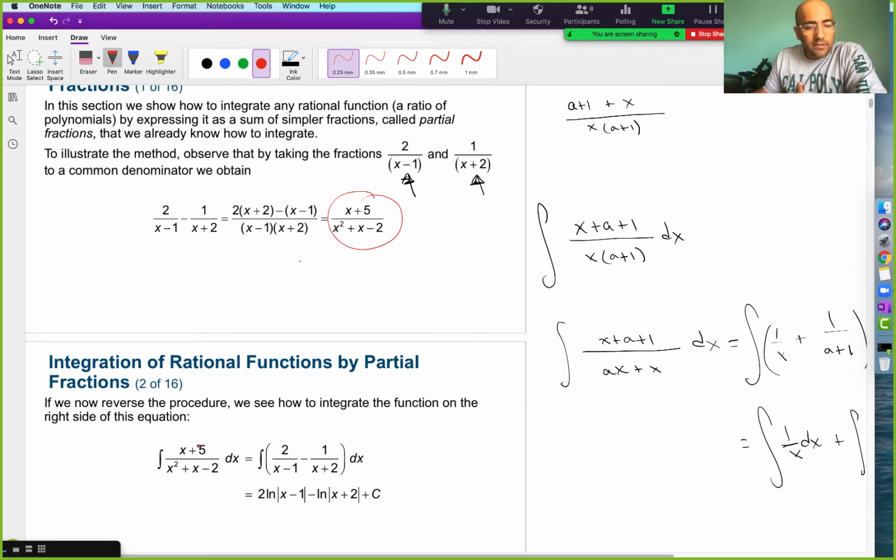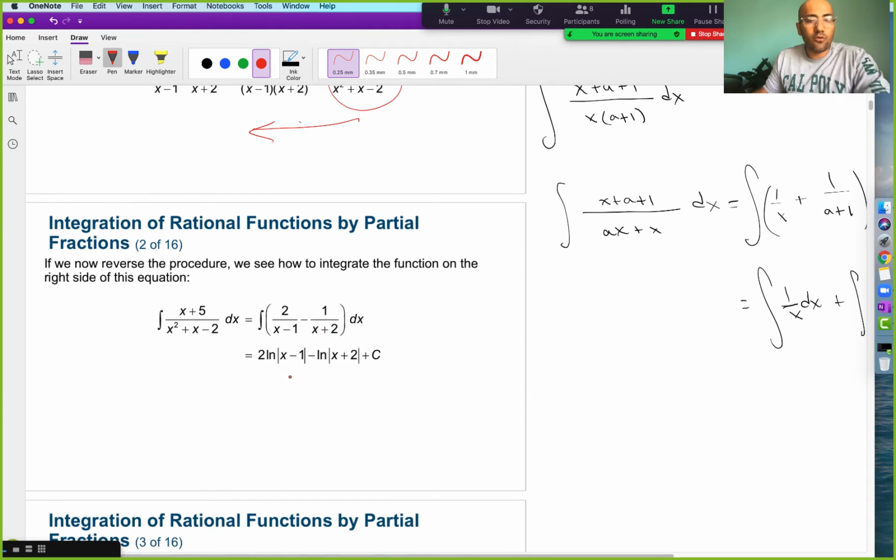So one way to do it is to figure out how to reverse this process, how to go backwards from here to change this rational function into the difference of these two, which we do here. And then we have two separate integrals, which are each pretty easy. The integral of this guy minus the integral of that guy. And in both cases, we end up having to use the ln function. So it's ln of absolute value of x minus 1, and there's that constant there. And then minus ln of x plus 2, plus a constant. Good. So it turns into a pretty easy integral.